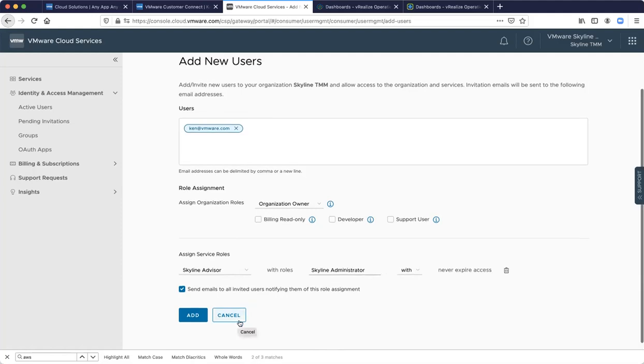So that's basically how it works. If you were thinking, okay, does Ken need to create a new account, a new password to log into VMware Cloud Services? The answer to that is no. As long as you have an existing VMware Customer Connect account, you can use that same email and password combination to log into VMware Cloud Services. If you're logging into Customer Connect today with an email and password, you can log into VMware Cloud Services again with that same combination.